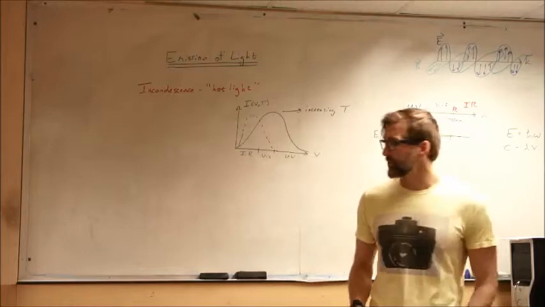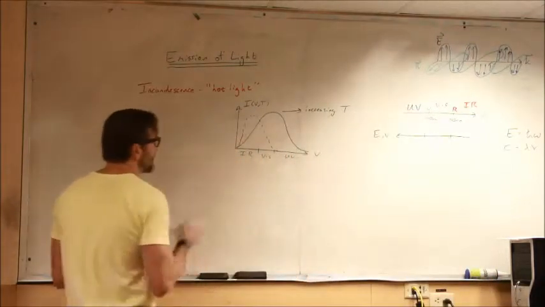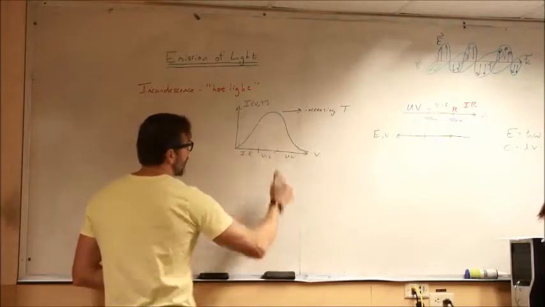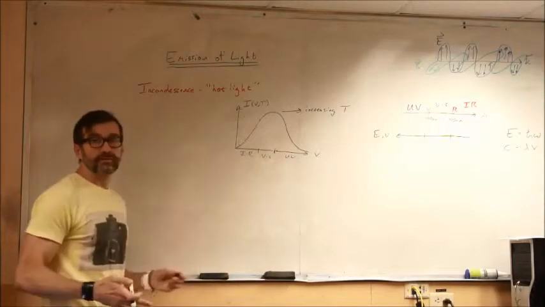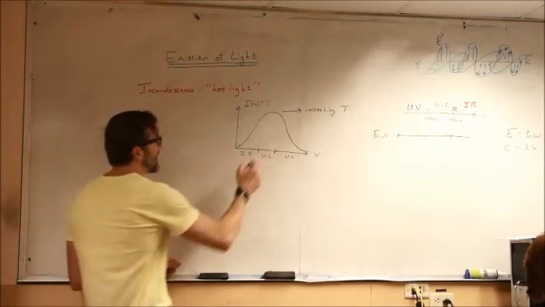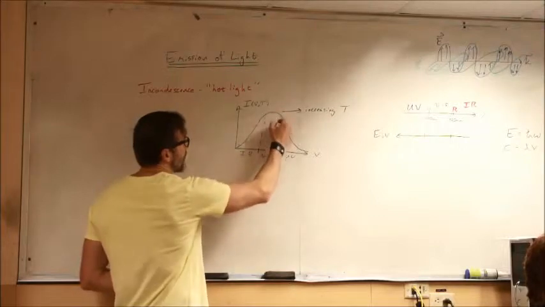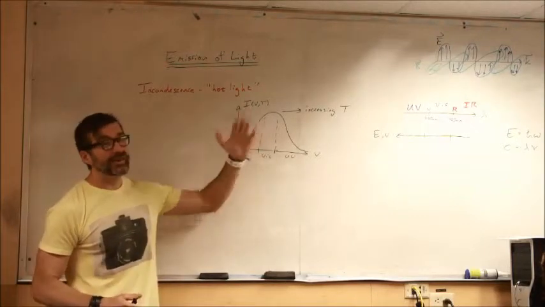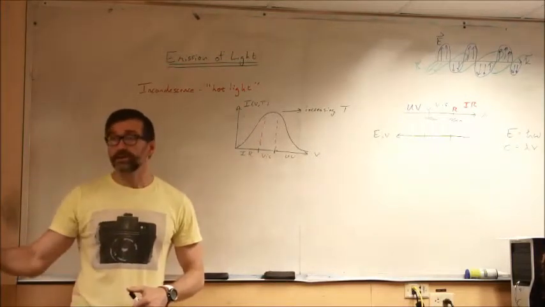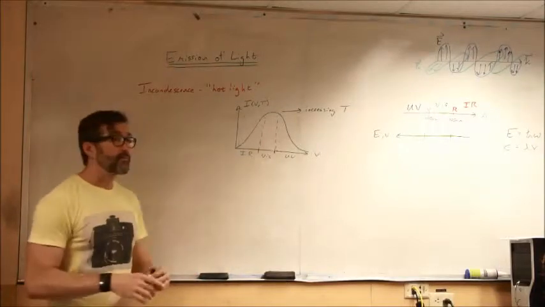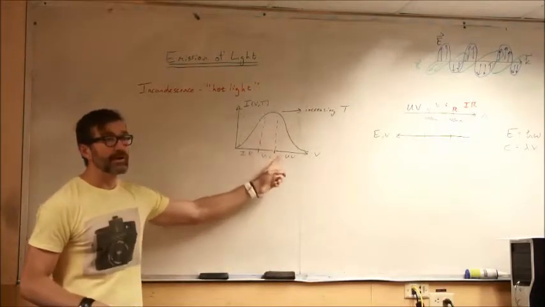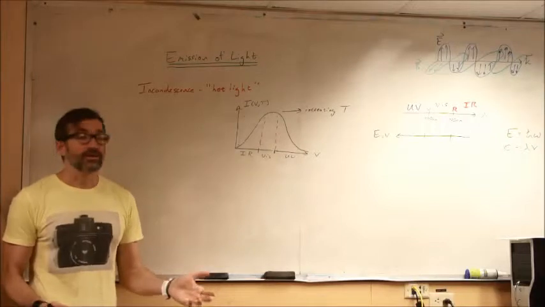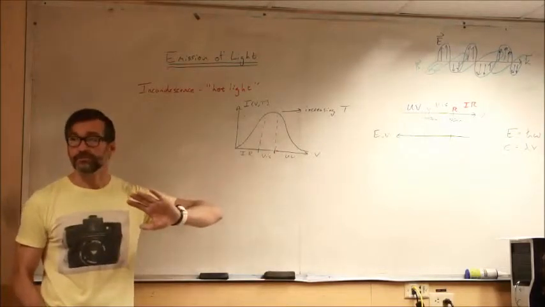Okay, so these are simple light sources, but they're not particularly useful. For a typical incandescent light, if we wanted to actually use this to see, we would have to tune or choose our material and our current, that is design a light bulb, such that the peak of this is sitting right over the visible part of the spectrum. Because the energy you get out is determined by the energy you put in. If all of your light is in the infrared and you're only getting a little bit in the visible, that's not very efficient because you can't see that infrared light. So you'd like to get your peak centered in the visible.